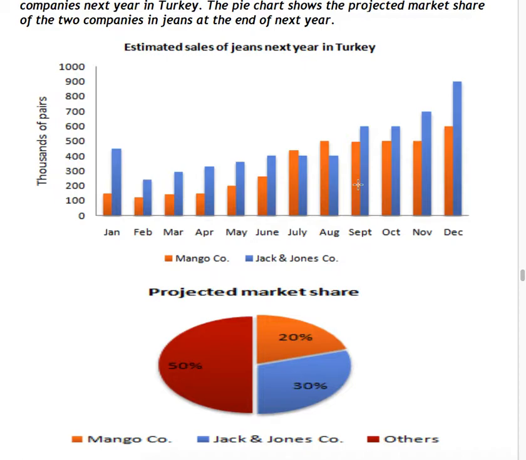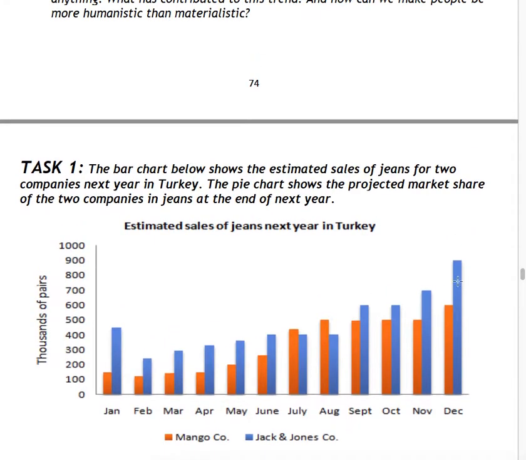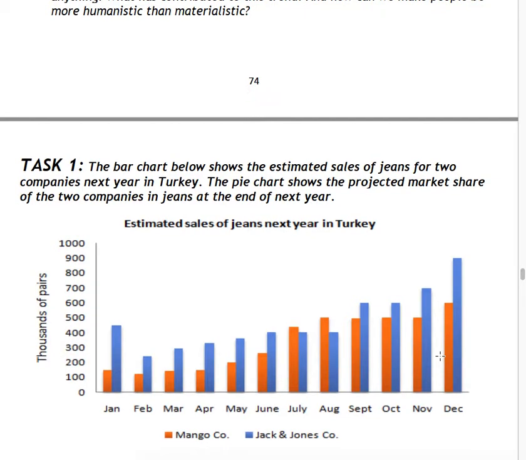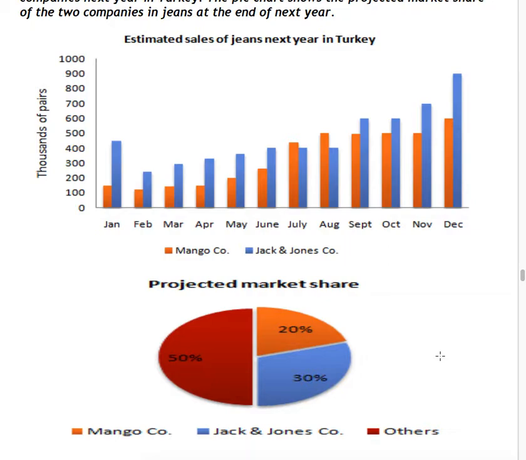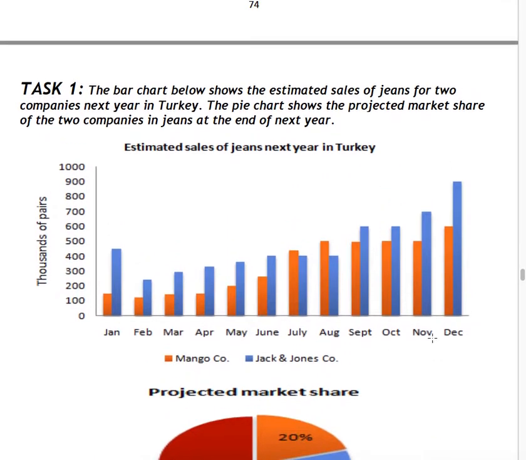And also because we have two graphs, we don't need to describe the whole graph completely. I'm saying if it was just the bar graph, we would need more details for every part, okay? But because here it's two, then we just need to give more about the trend. I hope everybody has that there.